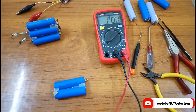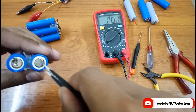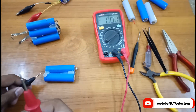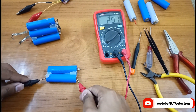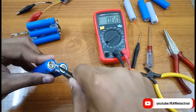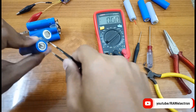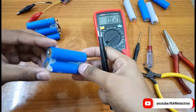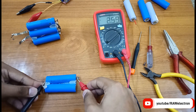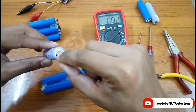Let's try another cell — both of these are at zero potential. Let's try that technique again. Again, gas escaped from the shell. Check the voltage — as you can see, 2.97 volts. Let's try the second one. Please do it carefully so as not to short the battery. Yes, the other one is also at 3 volts. I've now shown you the technique to repair these cells, but only if their gasket is open.